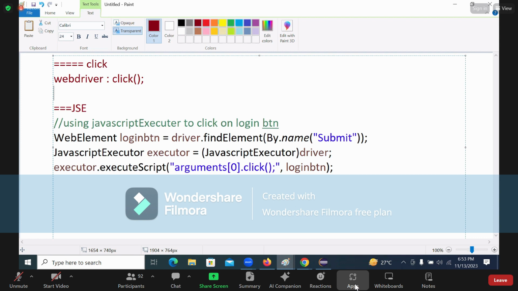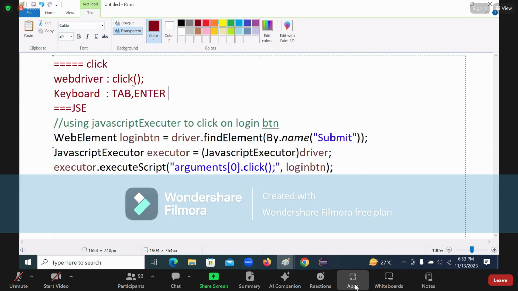In the same way, we can utilize one more option, which is keyboard actions. With keyboard actions, we use tab and enter to automate the click activity.